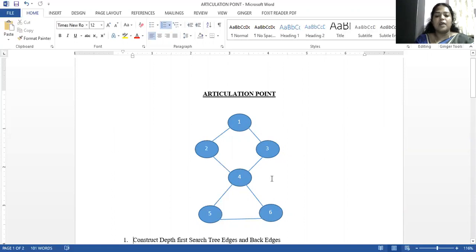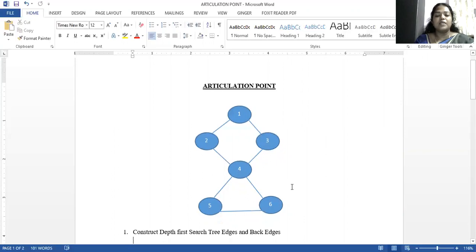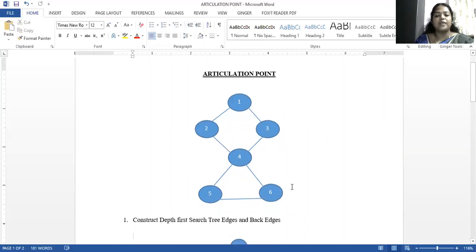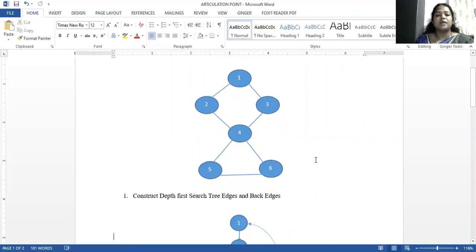We always do not welcome or appreciate having an articulation point or critical point or dangerous point in a network or even in any communication channel. So now let us consider this problem, and see the procedure to identify this articulation point. To avoid this articulation point, it is better to have another edge communicating between 2 and 5. Similarly, we can establish a channel between 3 and 6. So these are all the ways to resolve this issue.